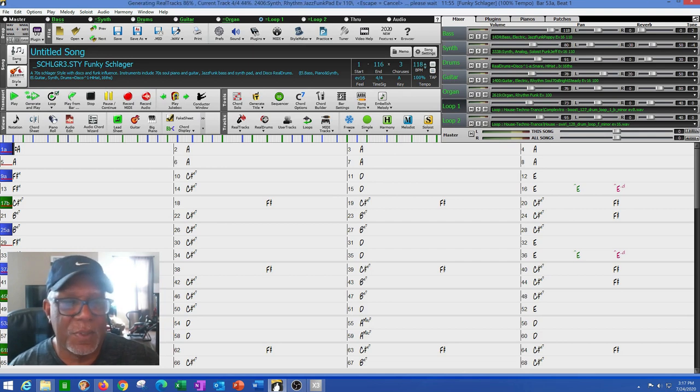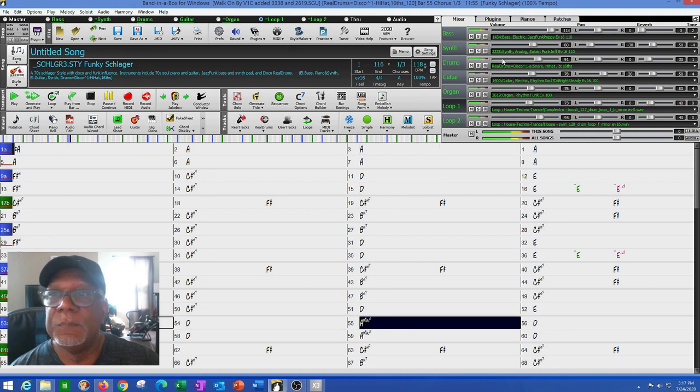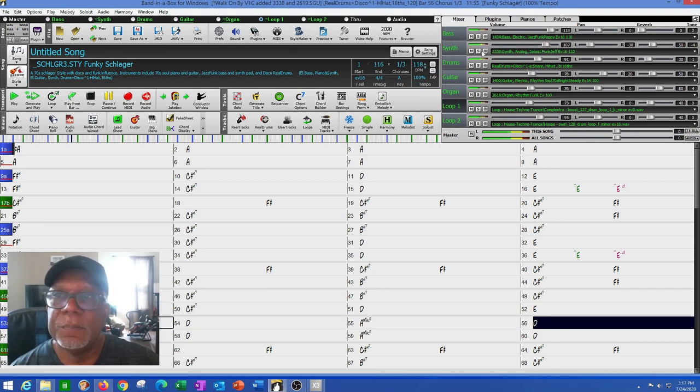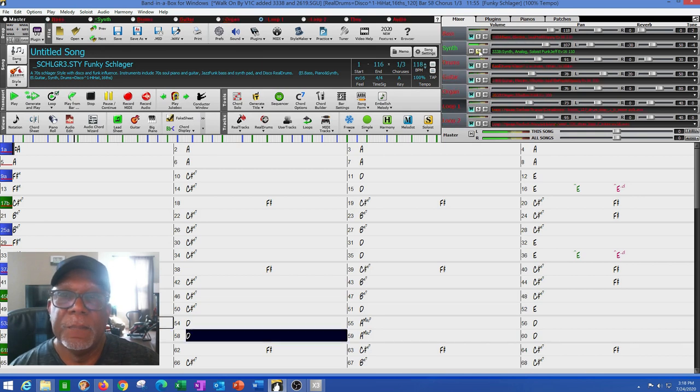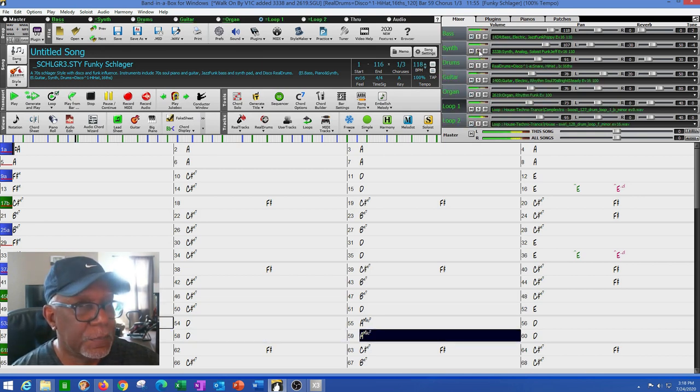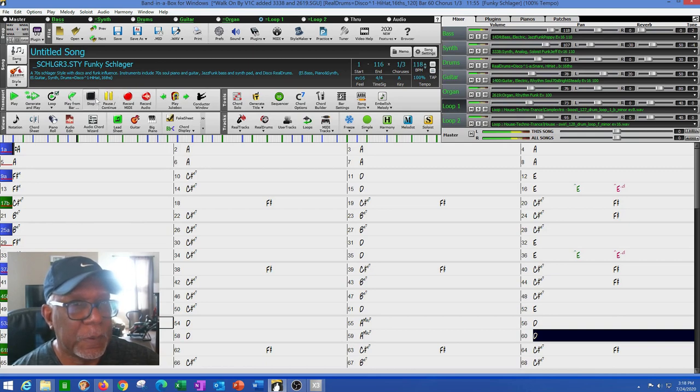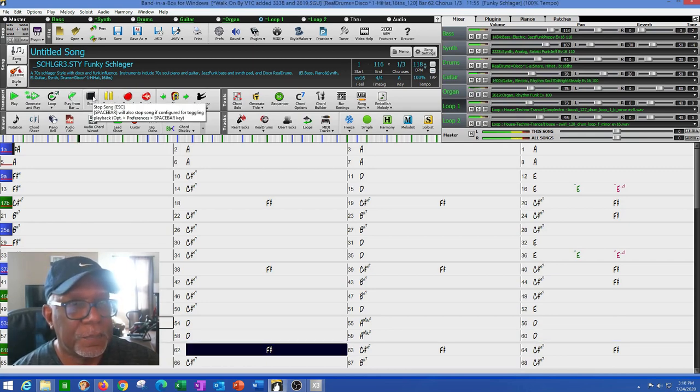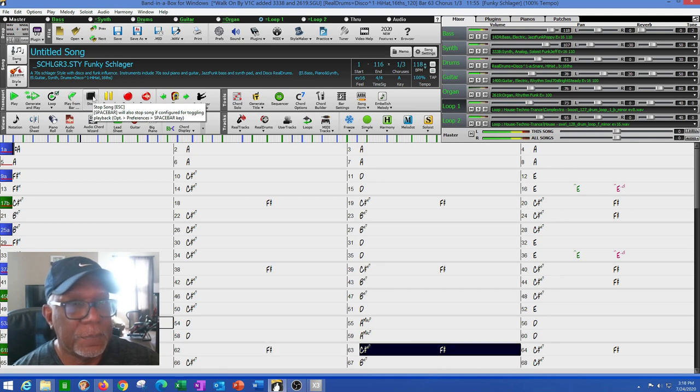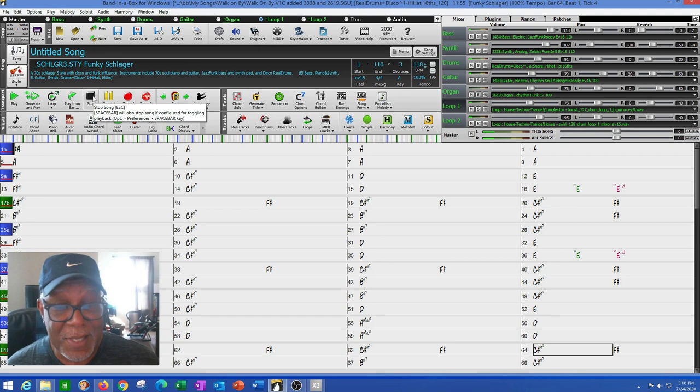And so now when I bring the synthesizer in, it's taking a little while to generate this one. I don't know why. Maybe it's because I've got so much stuff going on in my system. But it should pop up in a second, be ready to go. Let's see if we can get this thing going here. And I've got my synthesizer here now. There you go. That, to me, is great. That's exactly what I wanted in here.